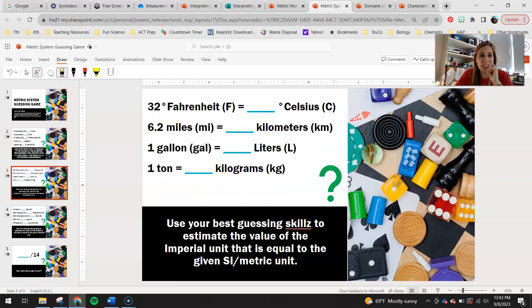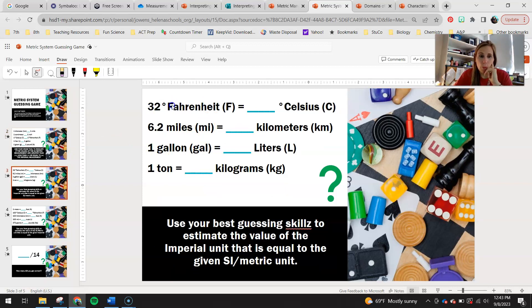On the next two slides, you're going to be guessing the actual number. One thing I want you to think about right here is where have you heard 32 degrees Fahrenheit? If you're thinking that is the temperature that water freezes, you are correct. That being said, what's the proper number for degrees Celsius? At what temperature in degrees Celsius does water freeze? Again, these are just guesses. I don't want you to look these up. I don't want you to do math. I don't want you to even find a calculator online to do this. I just want you to take a guess and see how close you are. If you're wrong, you're wrong. No big deal. So go ahead, fill out these.